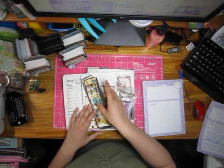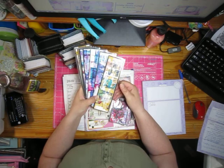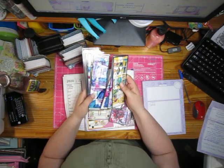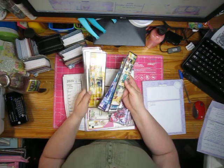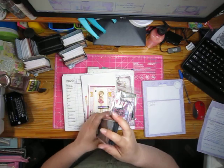What I did get done, I had 2 big sheets of abstract acrylic backgrounds. What I did was cut them into bookmark size, back them with black cardstock, and laminate them. So I have another 10 bookmarks to add to my stack of bookmarks.